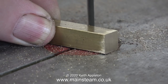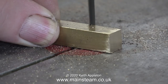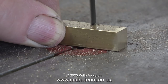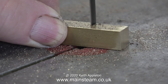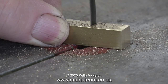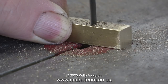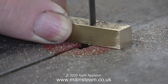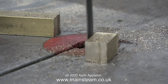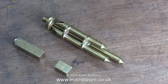The blade on the bandsaw is a really horrible blade — there's nothing wrong with it really, it was my own fault. In one of my recent videos, I changed the blade on the bandsaw because the old one was very blunt. I removed the old bandsaw blade and put it on one side, then opened the packet and got another bandsaw blade. Then the phone rang and I stopped filming. After the phone call, I came back, took the old bandsaw blade, screwed it up and threw it in the bin — then I realised I'd just screwed up the new one. And that's why this new blade on the machine looks a bit wonky.